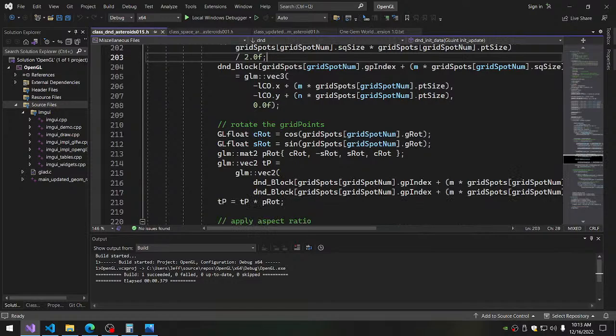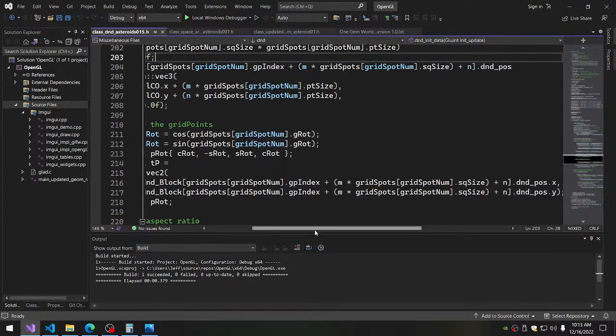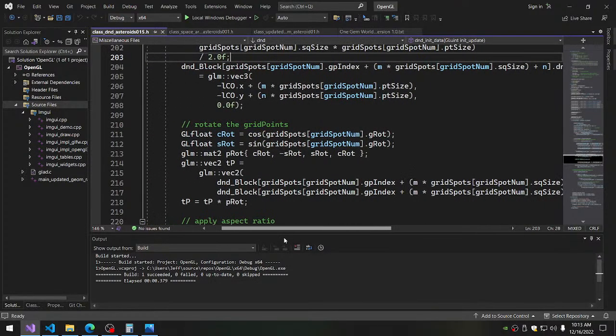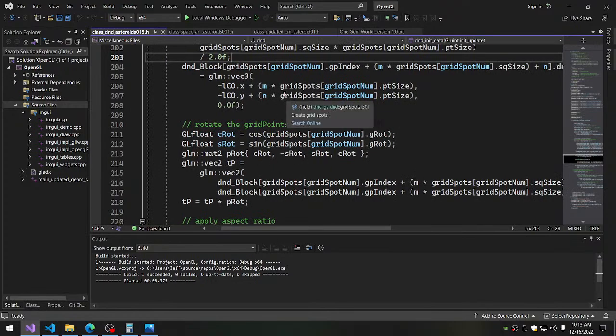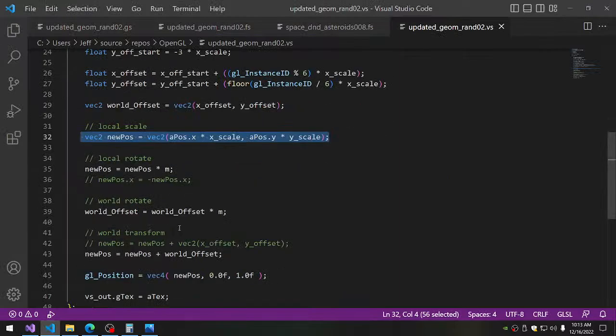So I do all the transforms for the local, and then I rotate it. Then I do the world rotation and apply the world offset. Okay. Did I save that?